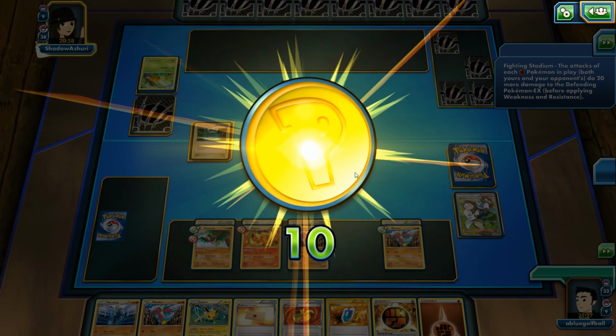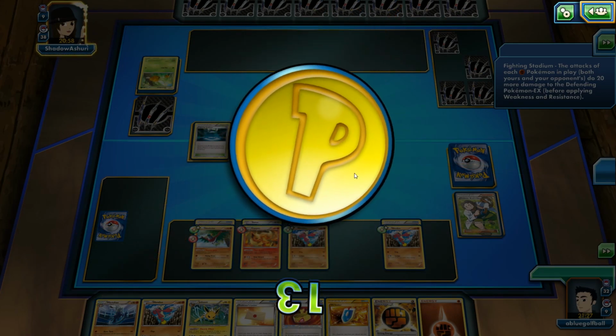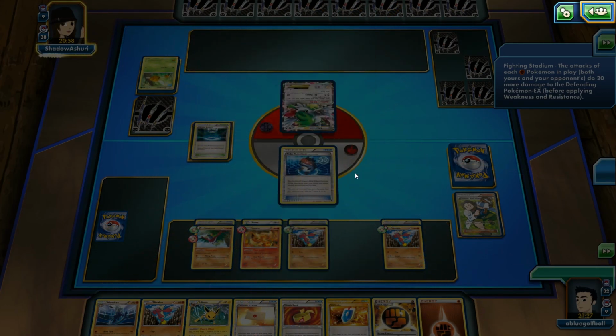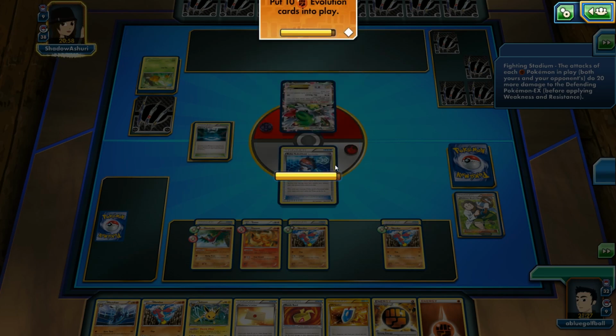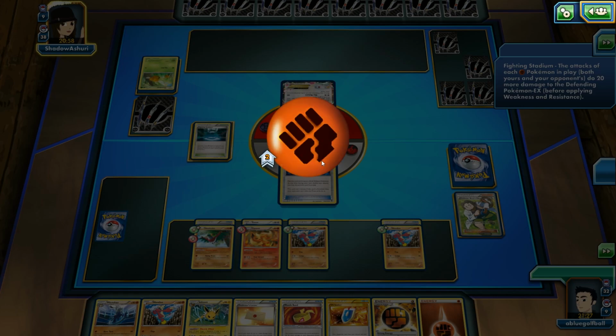This is certainly my opponent's deck is no pushover either. Well thought out, well put together. Vespiquen combo with the Night March deck, and so certainly a good deck.